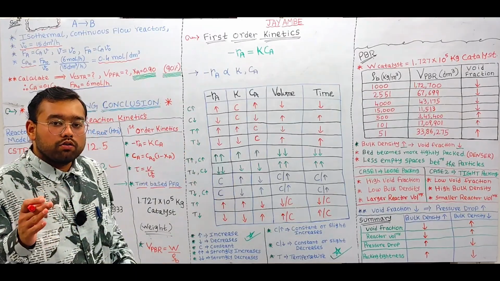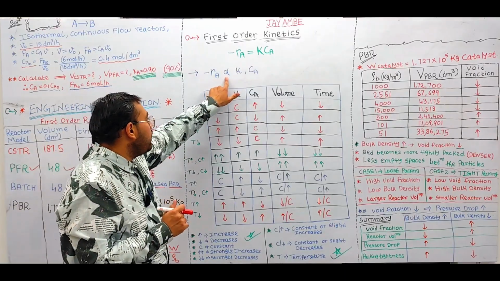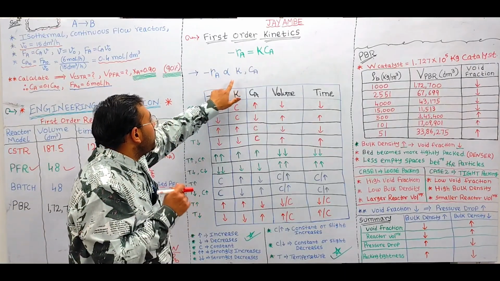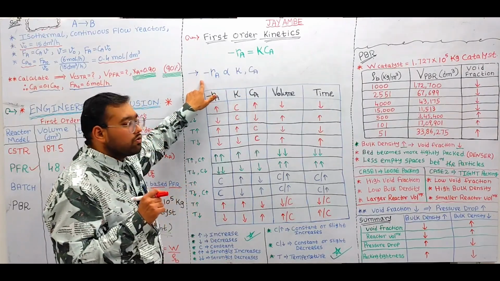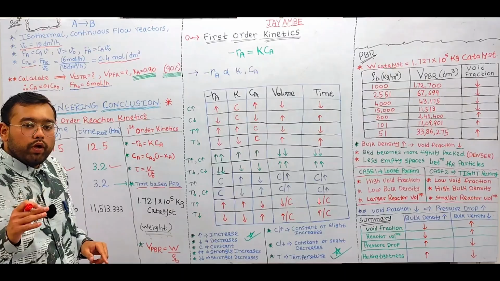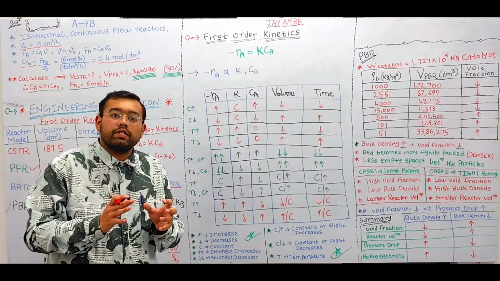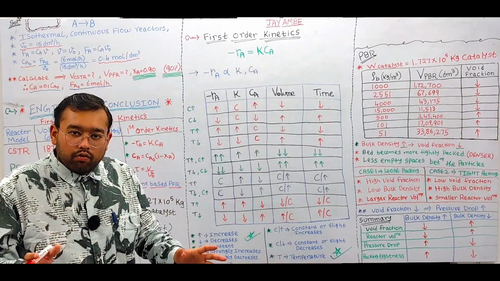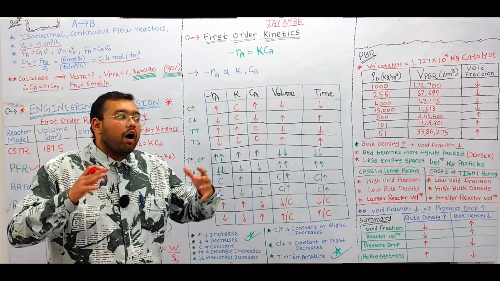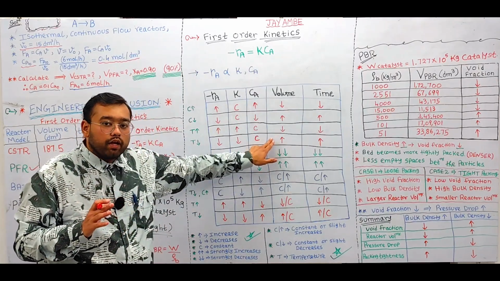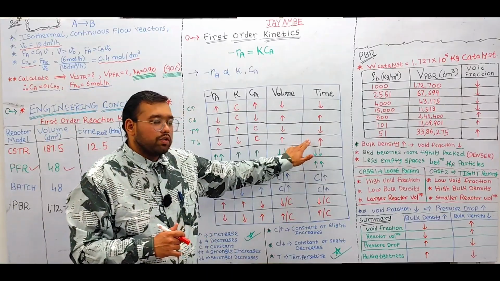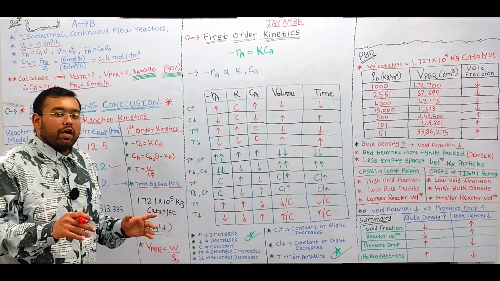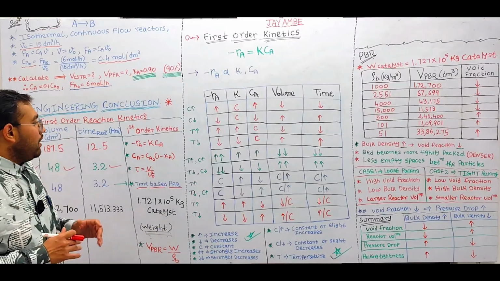So due to the decrease in the rate constant value, we have the direct proportionality with the reaction rate, which means due to the decrease in the reaction rate constant, the reaction rate will also decrease, right? Due to which the speed of the reaction decreases, right? Now in order to achieve the desired conversion, we require a very large volume of the reactor and a very large reaction time, right? I hope you understood, right?